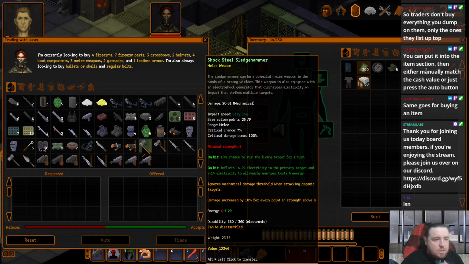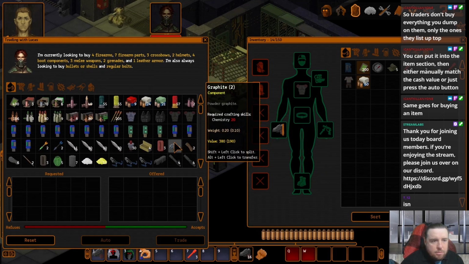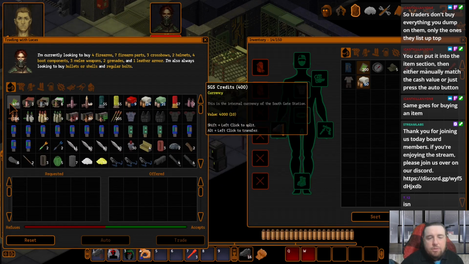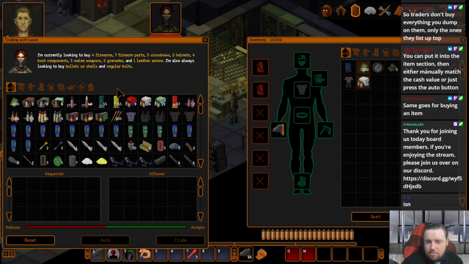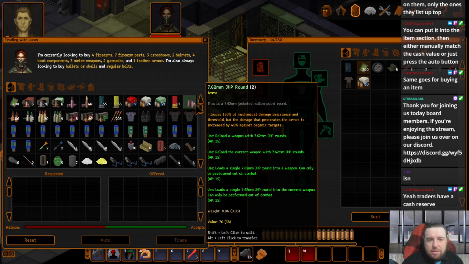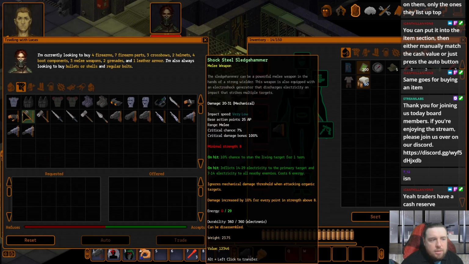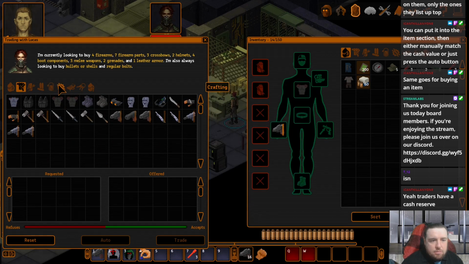Oh. So wait, does he have cash somewhere? Oh, he does. He has $400. Okay, so he has a limited $400 he can give me, straight up. What do you mean by isn't? Yeah, traders have a cash reserve. Okay, so to try to limit your ability to break the economy. Okay, good. They even have separate tabs.